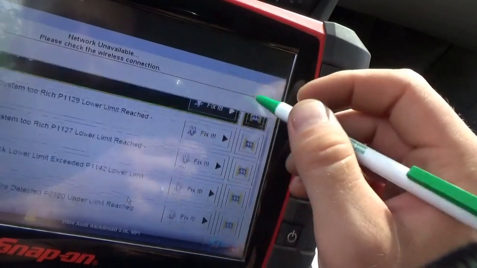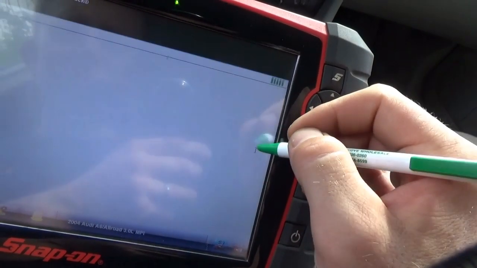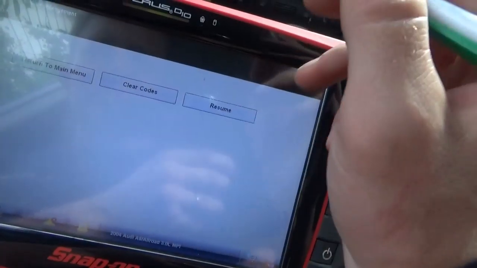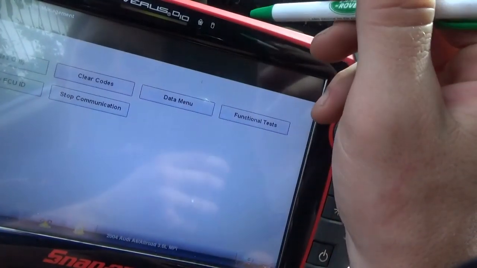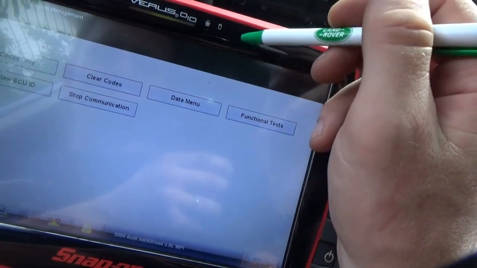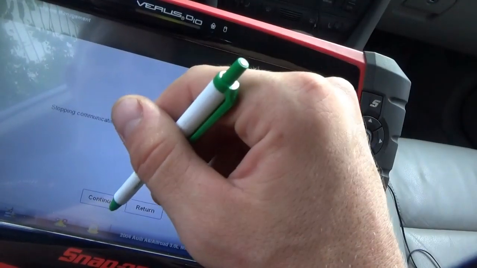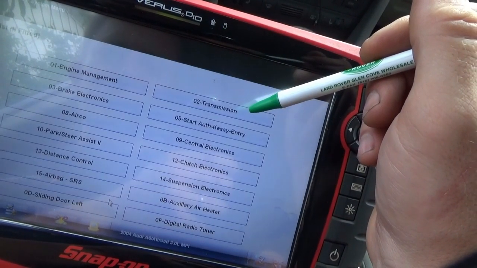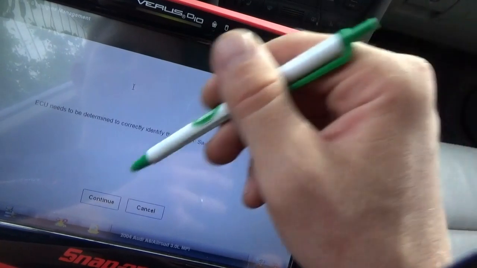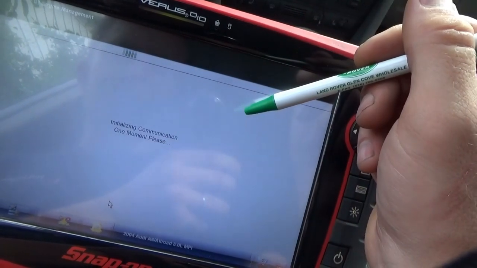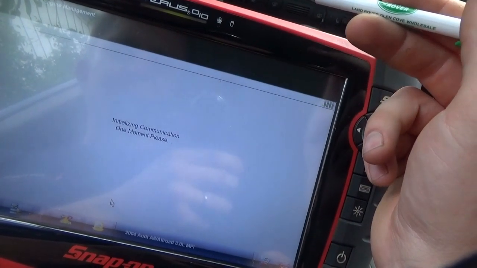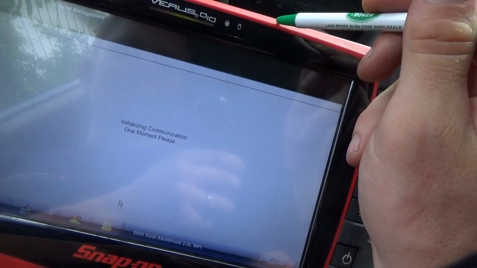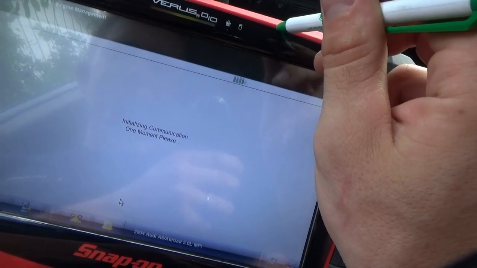That's it. It won't give me a freeze frame. That's nice. Let's see here. I just want to look at the freeze frame data, that's all I want to do. And we might have to go through OBD2, which is a shame.